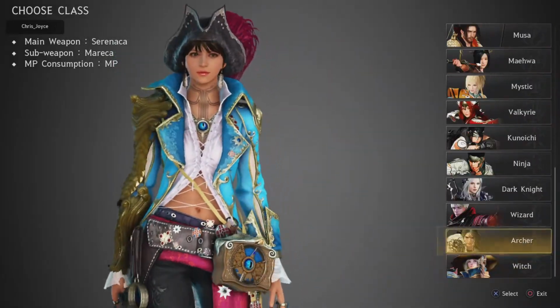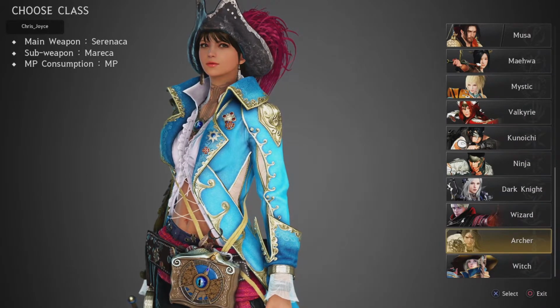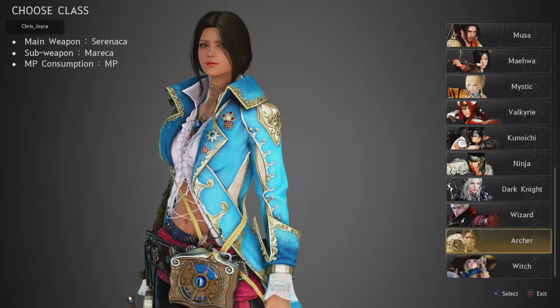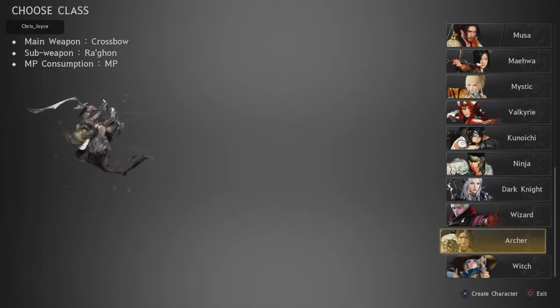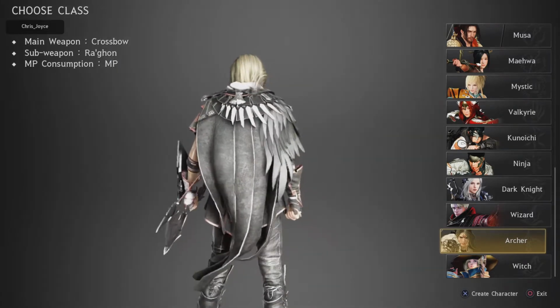Then I'm going to make an archer. I've always wanted to try it, and for whatever reason I just didn't feel like it. I've always liked the ranged style classes in this game, so we're going to run with an archer, and we're going to cut it here. I'll do some character creation.